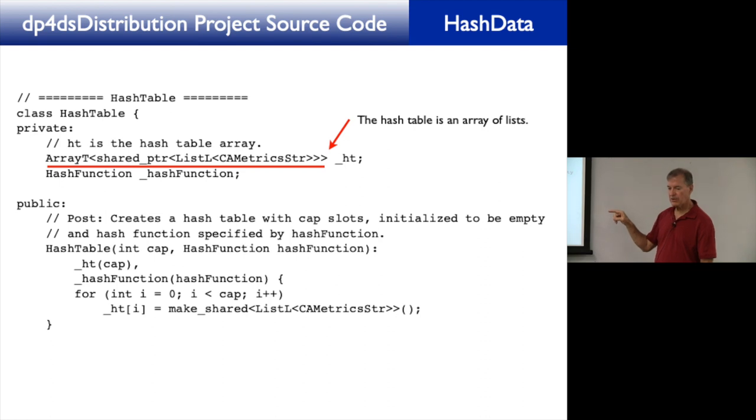Now, because this is an array T, how are we going to get to the capacity of the hash table? How are we going to access the capacity of the hash table? Yeah, array T has a method called cap. That returns the capacity. So that's how we will access it, if you go back and review the specification of the array T. So that's how you get the capacity of the hash table. Is everybody clear? And what do we have access to? Underscore HT. That's our attribute. Are you with me, sports fans, with this?